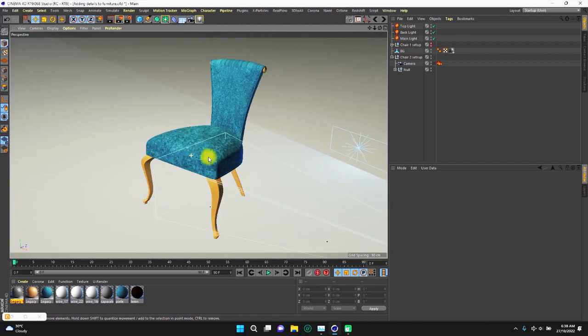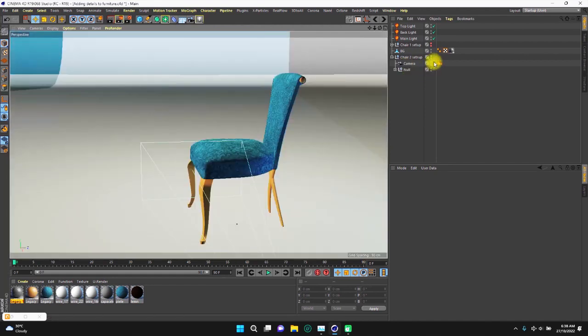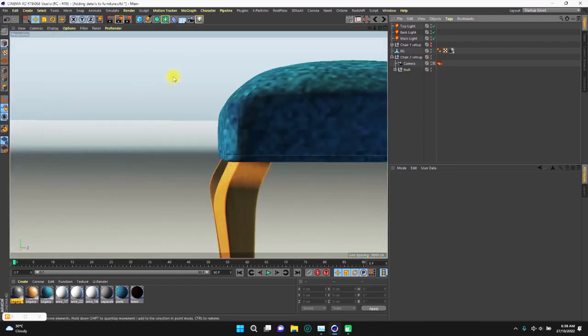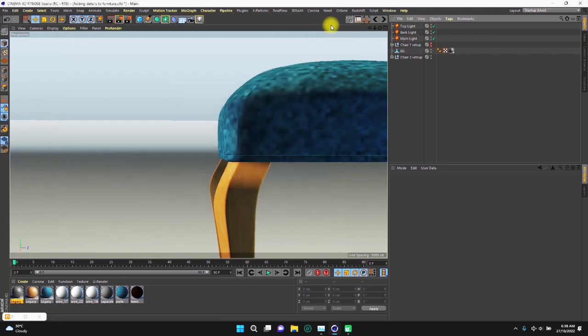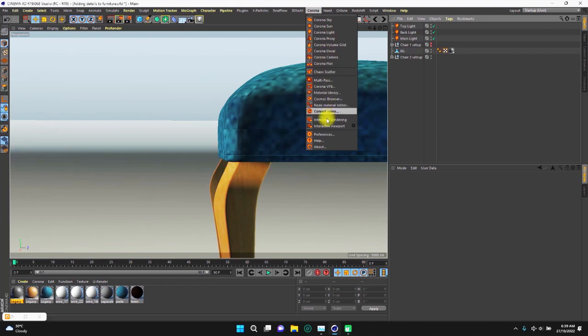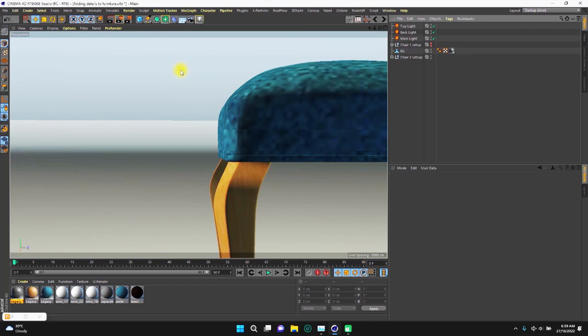If I create a quick render from here, you will see that all my lights and everything are all set, and we shouldn't have any issue. And from there we just go into the hair system and continue with what we want to do.